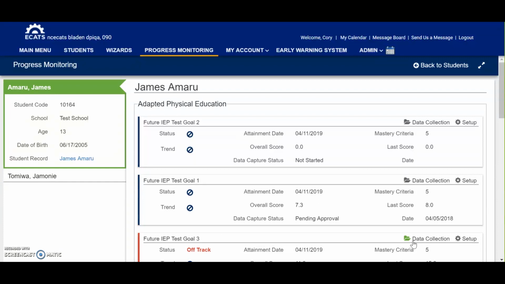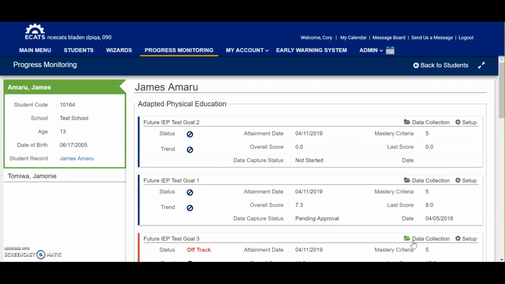Please note, you may add skills after you begin collecting data. However, you cannot delete skills once data collection has begun. Steps are static and will appear at each data collection session on the left side of the screen. For those goals that do not need steps, it is not required that they be entered.